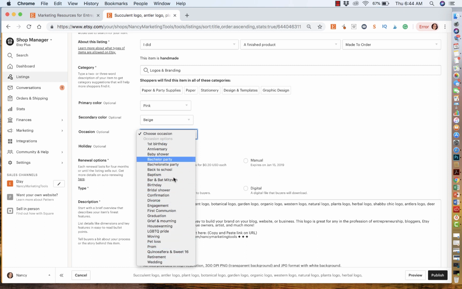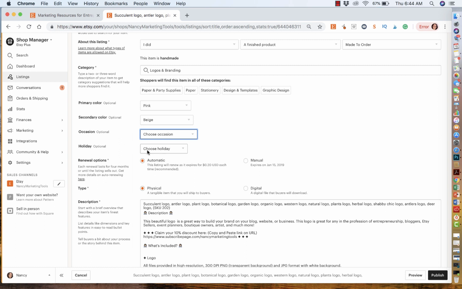So none of these really apply to what I'm selling. So in this scenario, I would leave it by itself. However, if you're selling a wedding sign, then you will pick wedding. If you sell stuff for back to school, you will pick back to school. If you had an engagement party, you will pick engagement party. You will pick according to whatever matches your item the most.